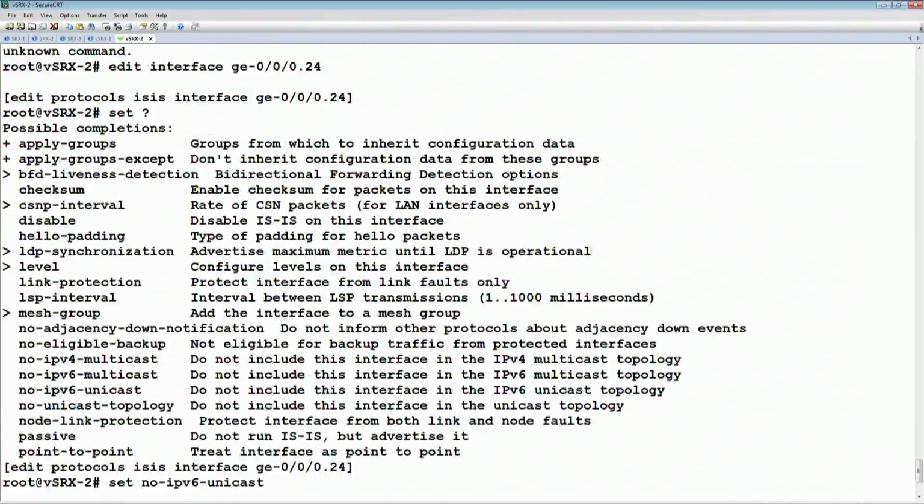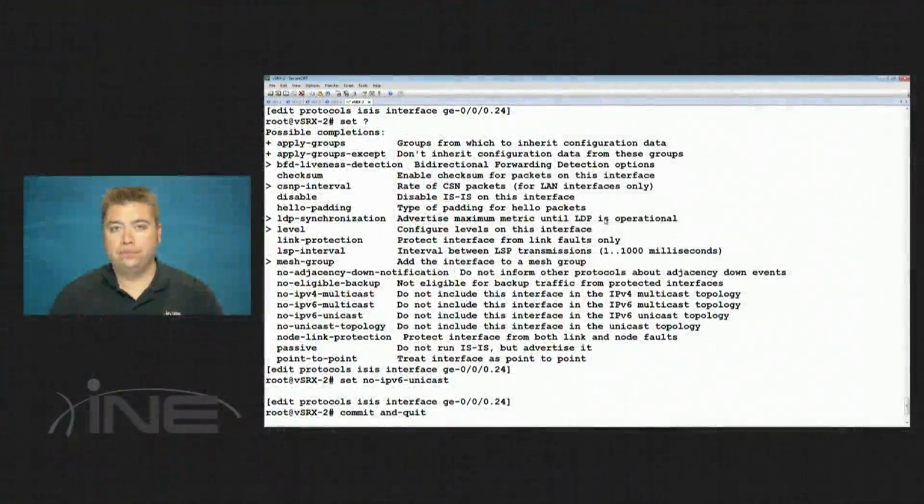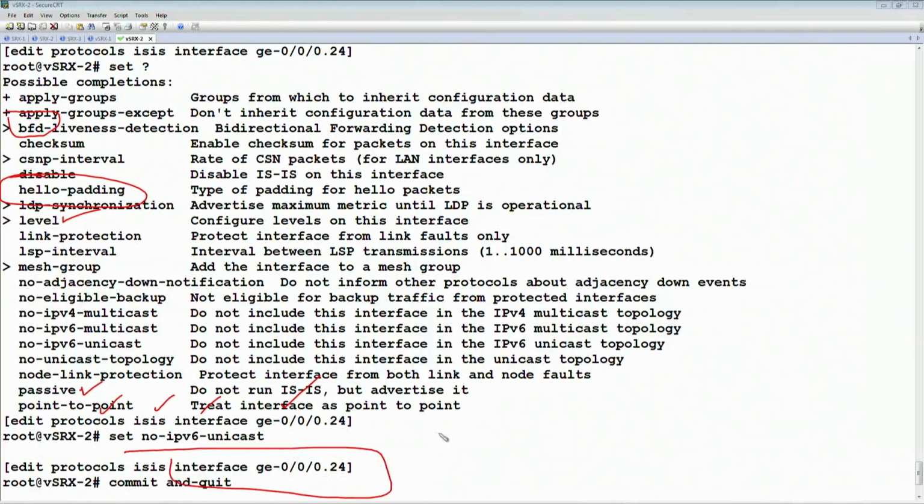Okay, you can also see the other options similar to OSPF. We do this under protocols, under OSPF or ISIS, under the interface level, and then we have the specific options. So for example, if we wanted to run bidirectional forwarding detection, that's under protocols, ISIS, interface, the specific link, and then BFD liveness detection. If we wanted to change the hello intervals, the dead interval, make this a passive interface, say whether we want to pad the hellos to the MTU or not, what the specific level is that we're forming adjacency with, most of that stuff is going to be under the interface.